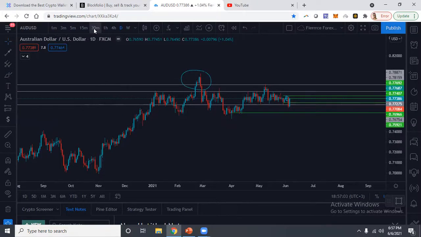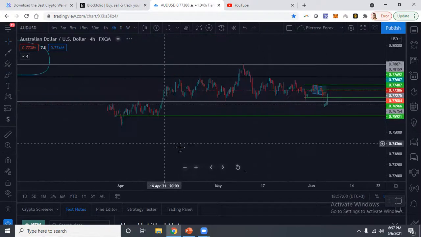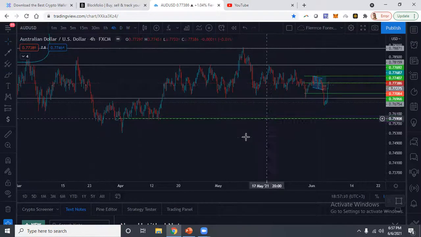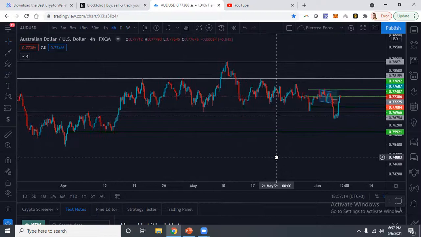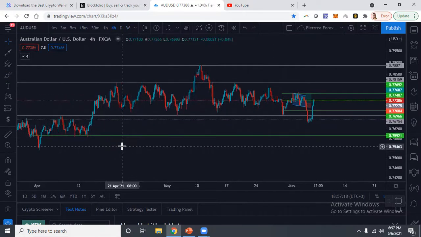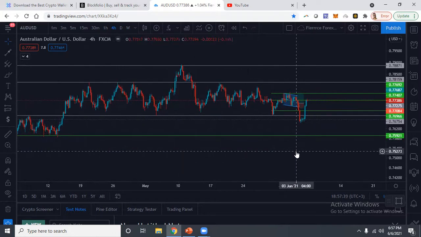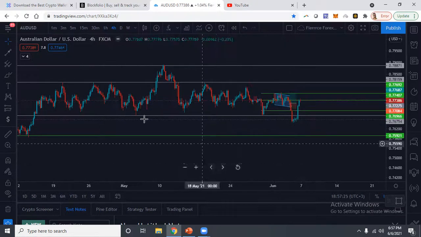Okay, so let me just go to a lower time frame and look at the 4 hour. Usually I like to do a top-down analysis. I look at different time frames. Usually my entries are on the 5-minute or the 15 minutes. I like to look at the daily, the 4 hour and the 30 minutes. So we can see what happened here.